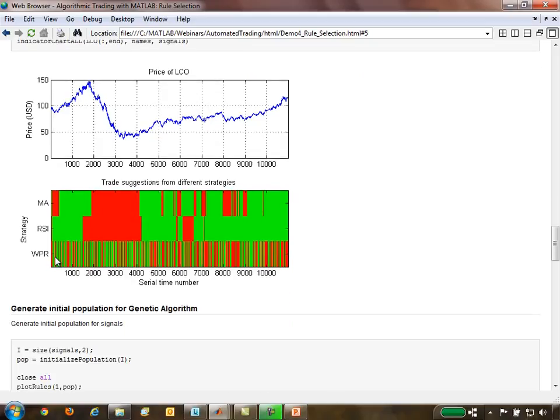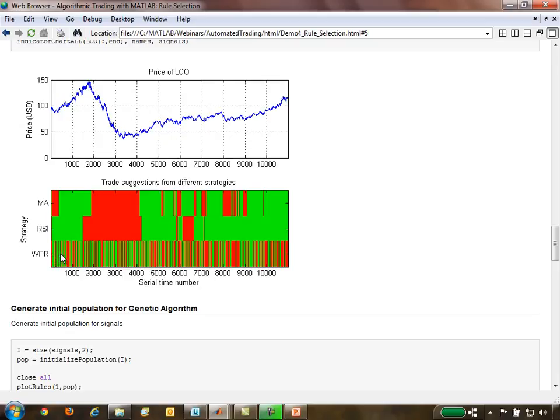And then what we have here is essentially the different states of those trading strategies, where red is a sell and green is a buy signal. You can see for the Williams %R, RSI and moving average over this set of data, this is what each one of those technical indicators would give us. Now the point here isn't that you necessarily have to use technical indicators to use this strategy I'm going to talk about in a second for choosing the best strategy. You can use anything that can be described as a state. So it could be news, it could be analyst opinion, it could be fundamental data.